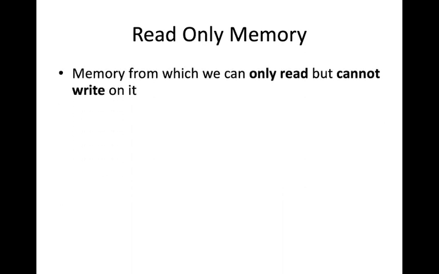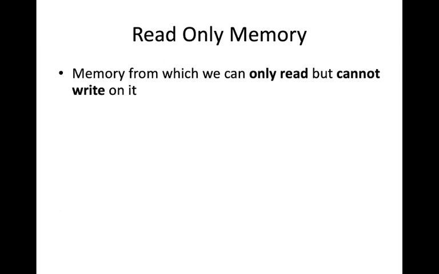Now we will see read-only memory. It is a memory from which we can only read and we cannot write onto it. If you consider your mobile also, we have a ROM chip. You will be resetting your mobile and all. You have seen this ROM in your computer also. There is some ROM memory.